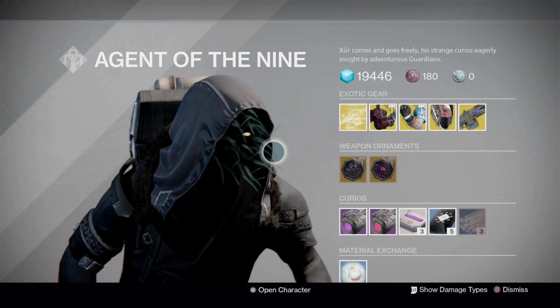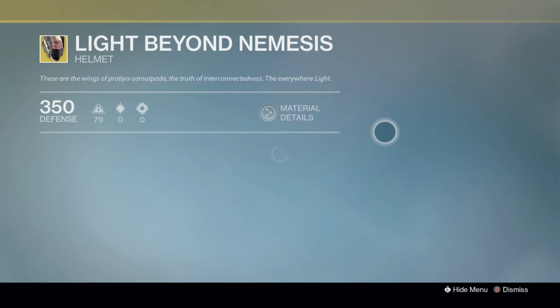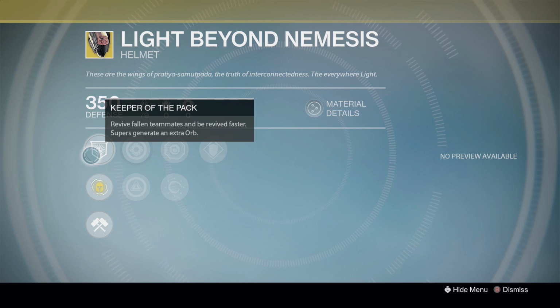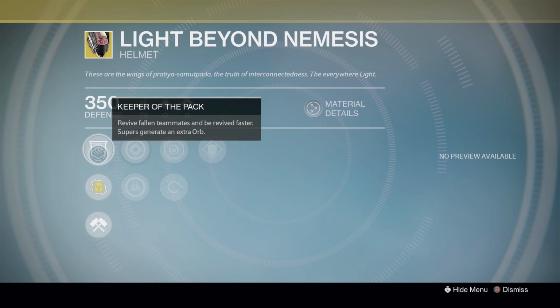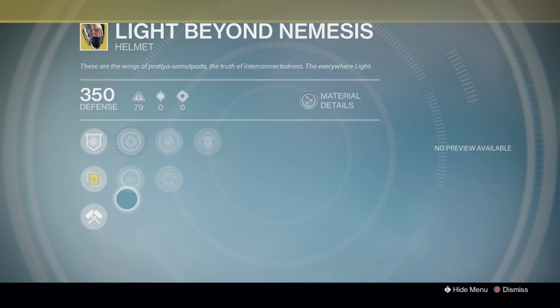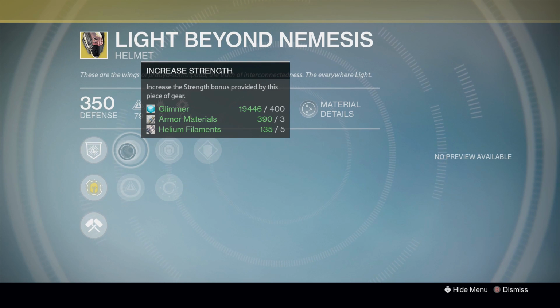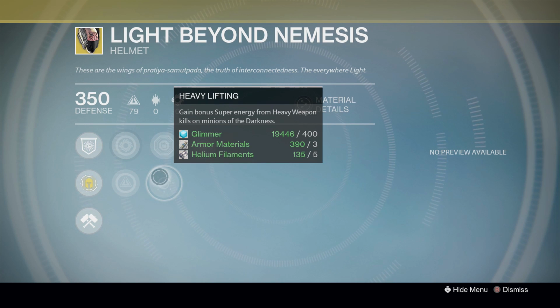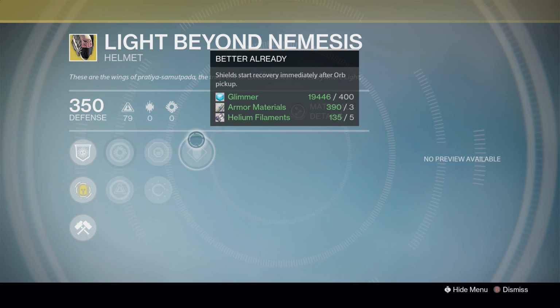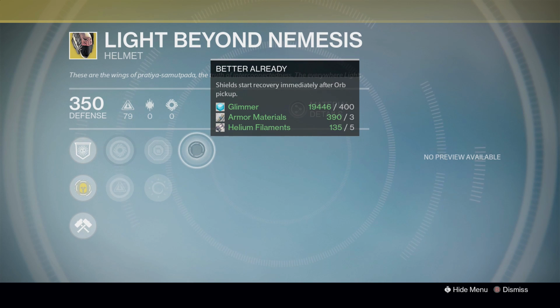Alright, so out with the new, in with the old, and next up we have the Warlock helmet, the Light Beyond Nemesis. Exotic perk is called Keeper of the Pack, revive fallen teammates and be revived faster. Supers gen an extra orb. 79 all intellect, you can bump that up a little bit or do some strength, your call. Secondary perks are hands-on, bonus super energy from melee kills or heavy lifting, bonus super energy from heavy weapon kills, and finally one of the best helmet perks, Better Already. Shields recover immediately after picking up an orb.